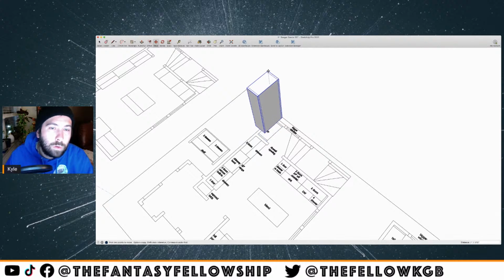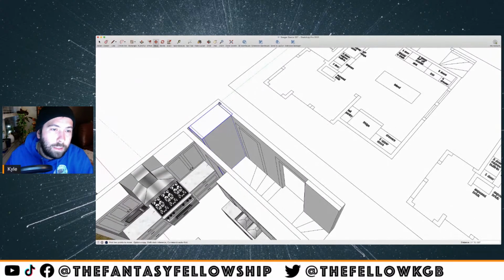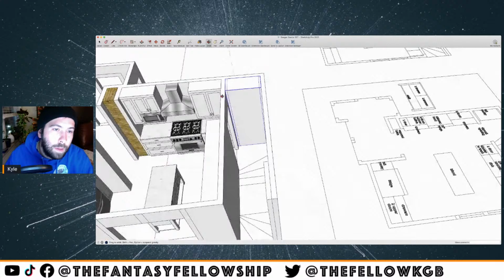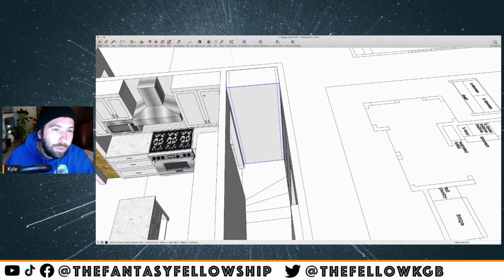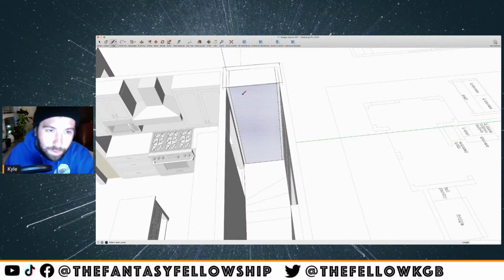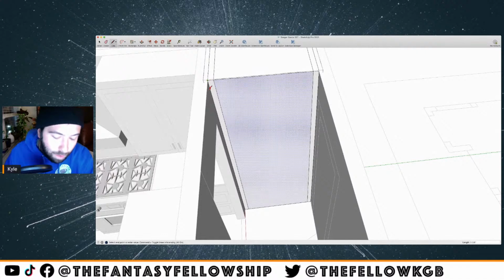And then we will just flip that right into where it belongs. And then when I'm drawing a pantry, pantries are pretty simple. We're going to start with that 3-inch crown space at the top of the drawing here. Erase some of those lines. We'll put a 4-inch toe kick at the bottom.